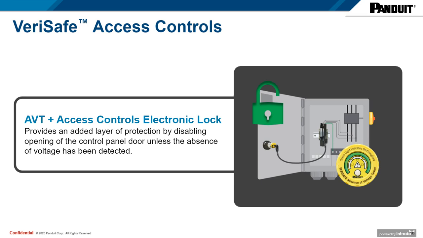unlock an enclosure. This elevates a conventional lockout tagout program from administrative control, relying on workers to follow procedures and guidelines, to an engineering control that automates the lockout tagout procedure. Ultimately, this mitigates the risk with an added layer of protection by preventing enclosure doors from being opened until the absence of voltage is confirmed, eliminating human error or shortcuts while saving time. These contacts may also be interfaced with a PLC for a time date stamp or for other purposes when the absence of voltage condition is confirmed, and for use with other use cases and ideas.